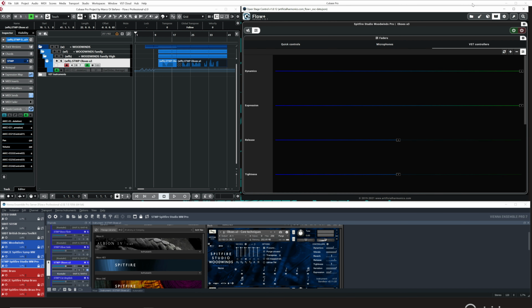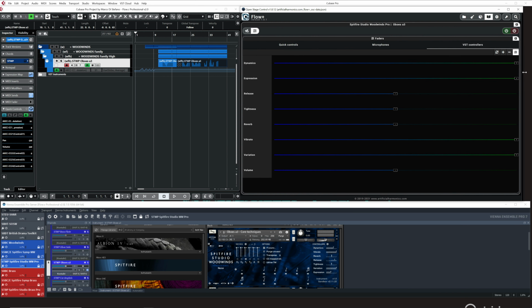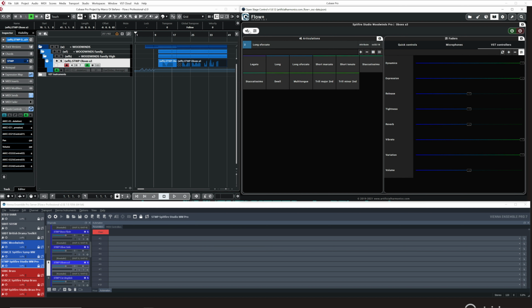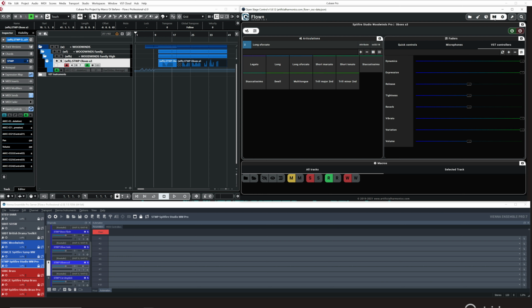So it's completely configurable depending on your screen. Now I'm going to disable this track, and you will see that it will disappear from Vienna. Here it is.